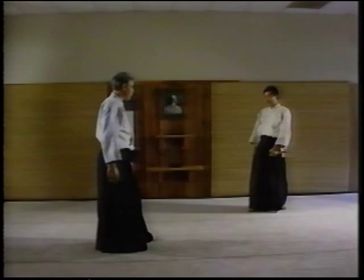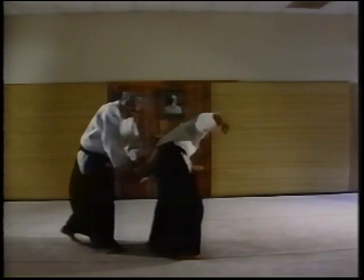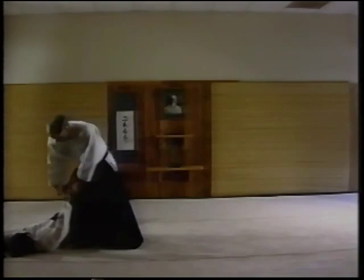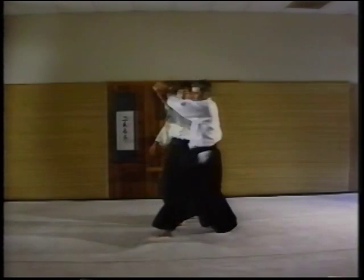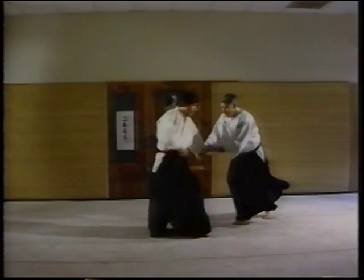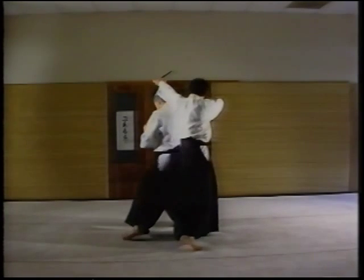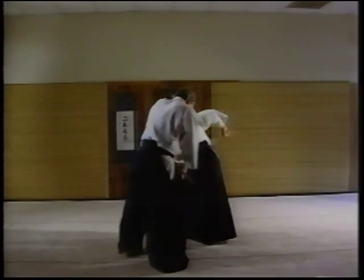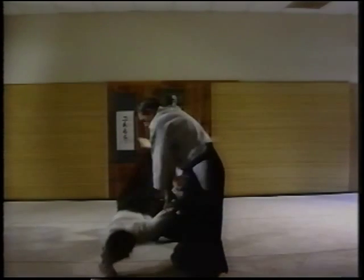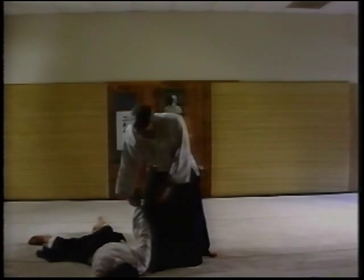This is the Ura form. In this form, Nage continues to rotate to the rear. The tanto is removed during the pin.